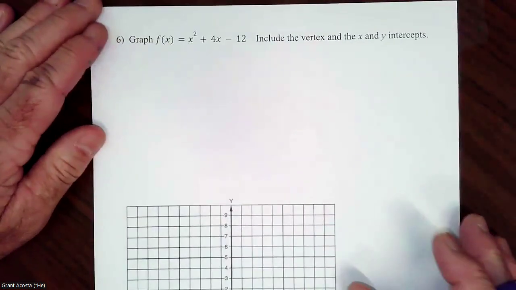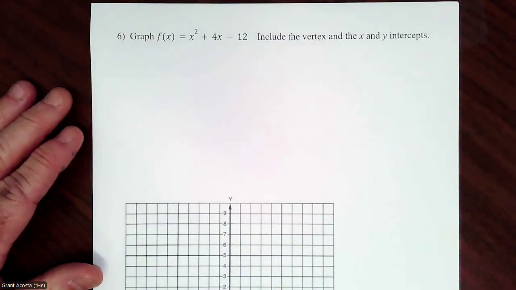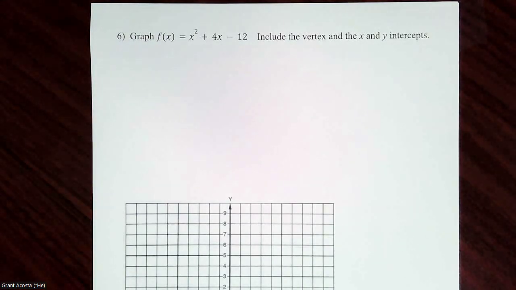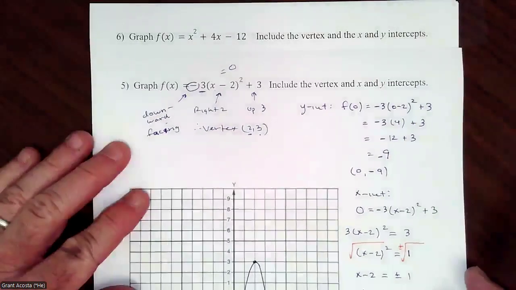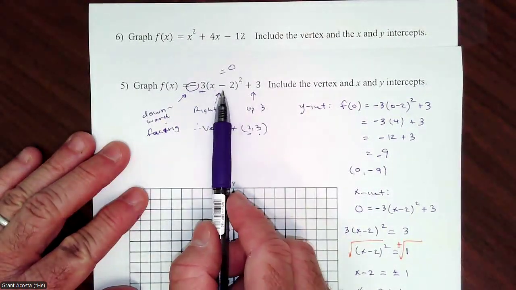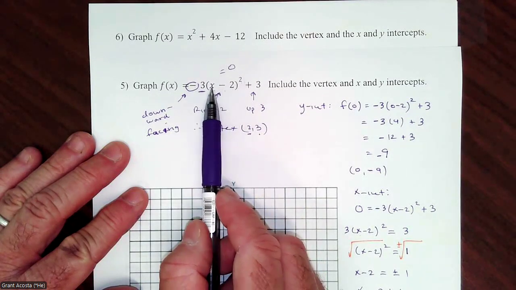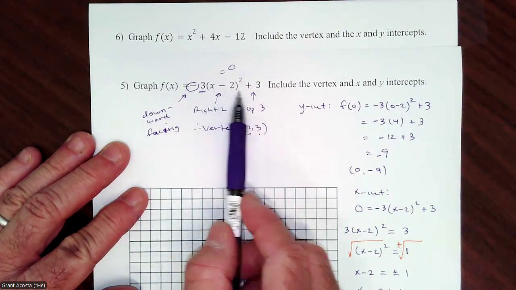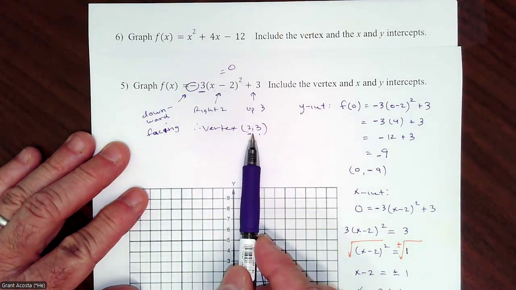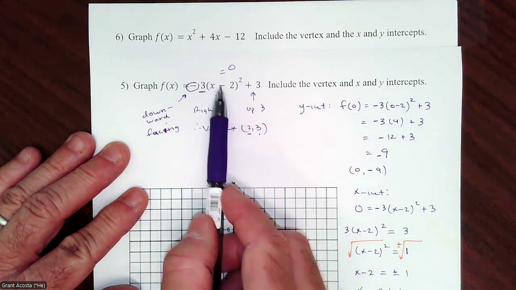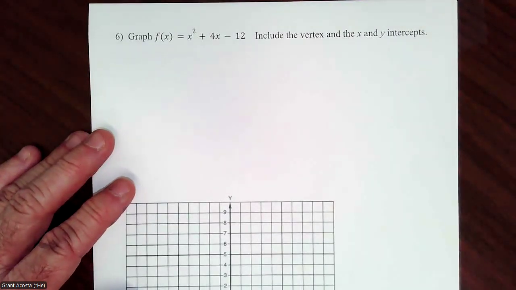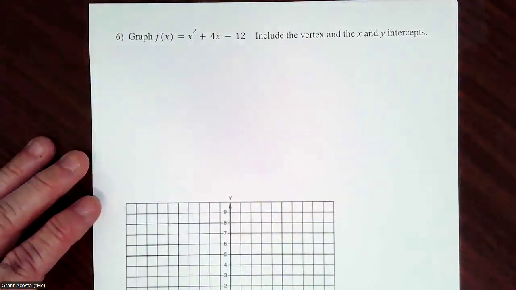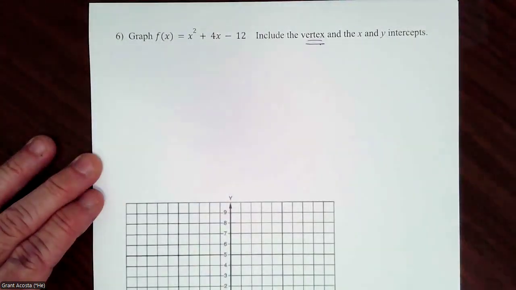All of the parabolas we've done have been in a certain form. Some books call it the graphing form because you can pretty much see the vertex of the parabola when it's written in a certain form. This one, notice, is a little different, right? So what I mean by that is when you see something written like this, a parabola, you can, with practice, quickly read off the vertex is x equals 2, y equals 3. It's right there. But that's because it's written in a certain form. This one's not written in the same form. And so how are we going to, it is still a parabola because it has an x squared, but it's not really easy to find the vertex.